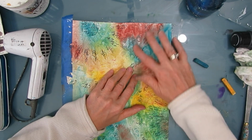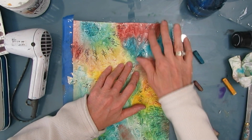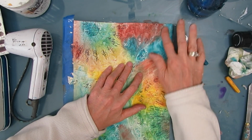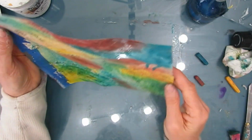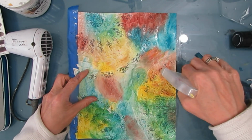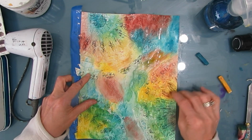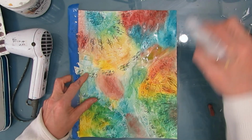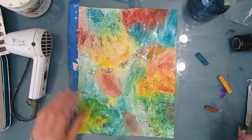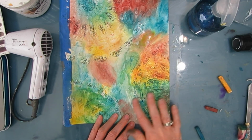So now the water, instead of soaking into the paper, is staying on top of the paper and allowing me to blend more easily. And because this is the second layer of color, the colors are more vibrant. So I'm just adding color, blending it with my finger and water, adjusting as I see fit, just following my instincts.